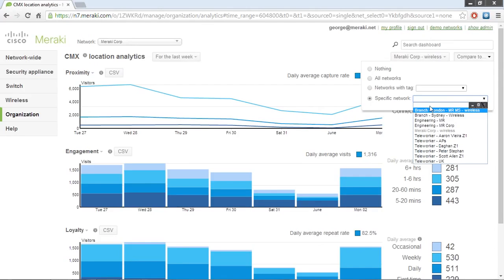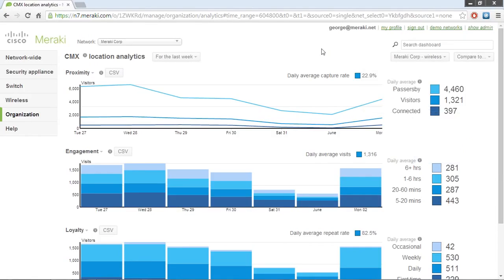And we can see here that we're showing actual data on passersby and people who are walking by our network. So in a retail environment, this comes in handy because we're actually looking at wireless probes that are coming from devices, so iPhones or Androids that have Wi-Fi enabled but aren't actually associated.